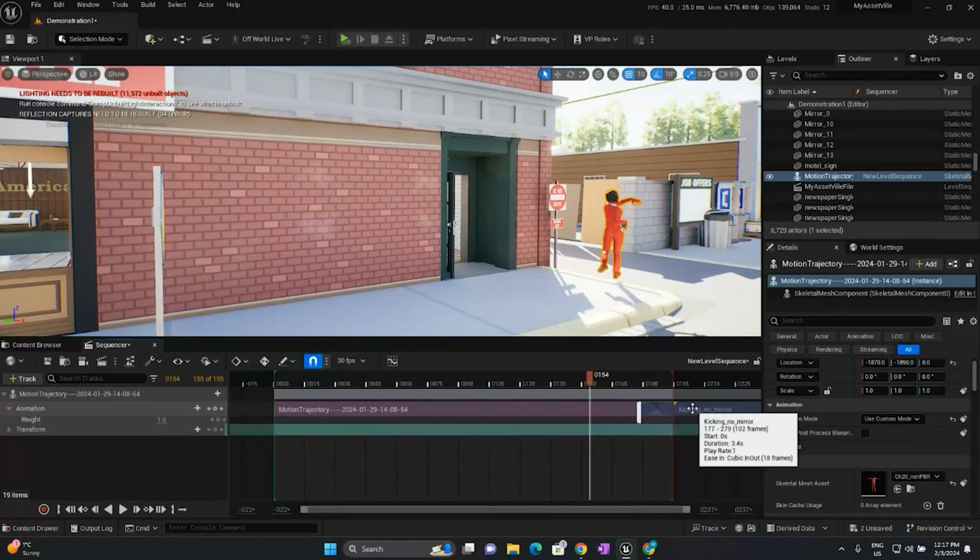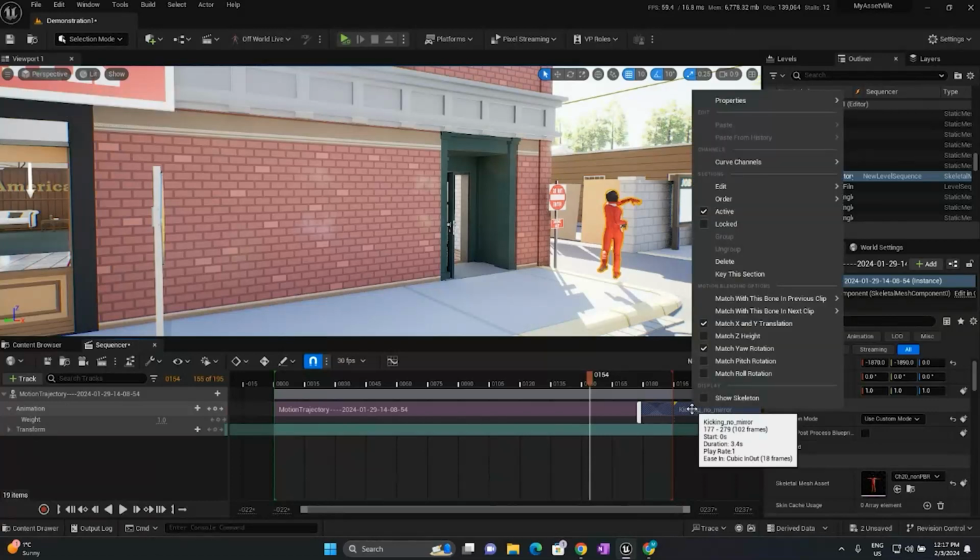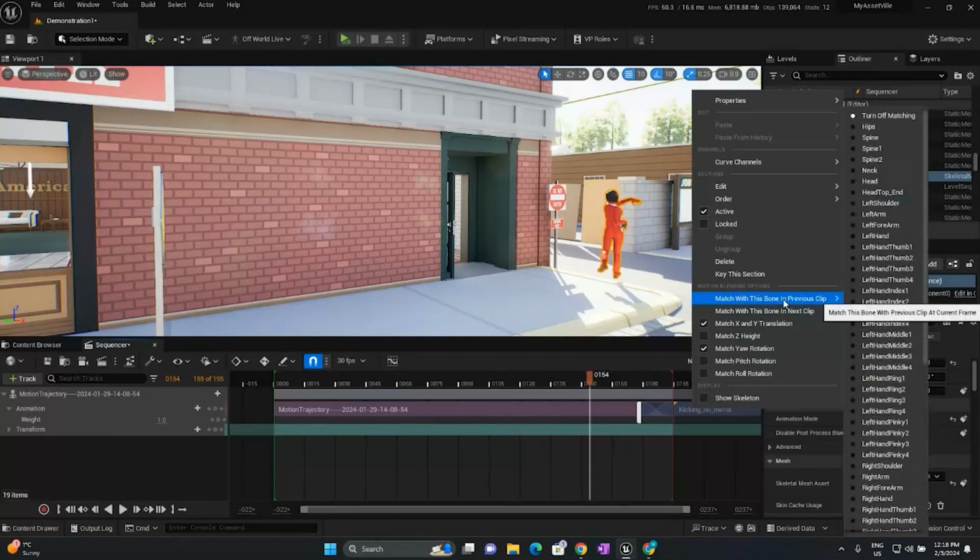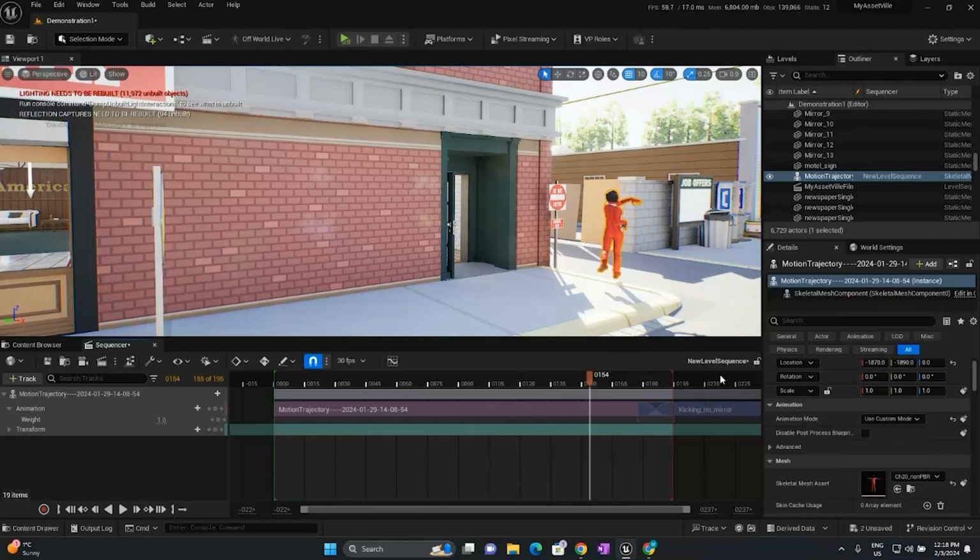What you also need to do is create a reference to the previous clip. And we do that by right-clicking on the animation that we brought in and selecting match with this bone in previous clip. And I select hips normally.